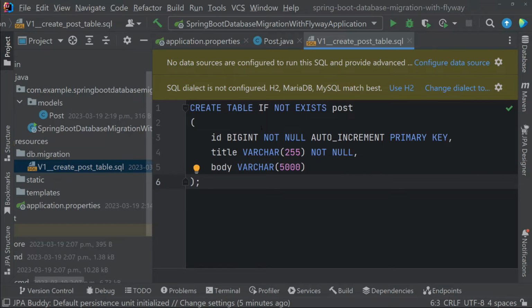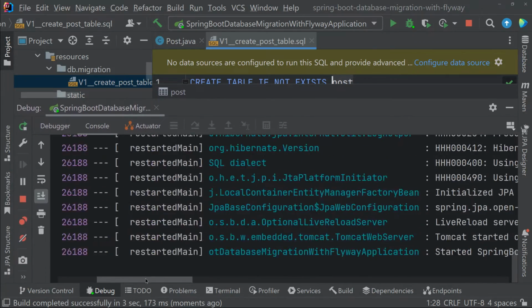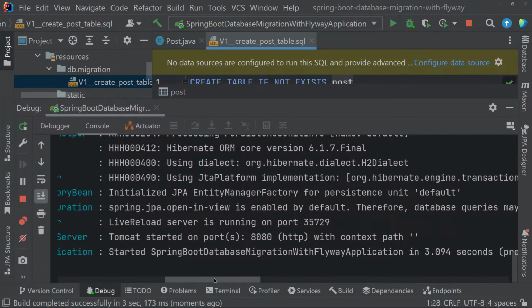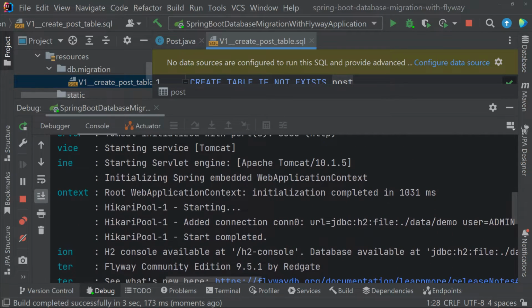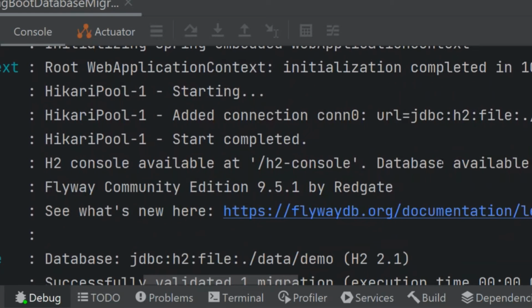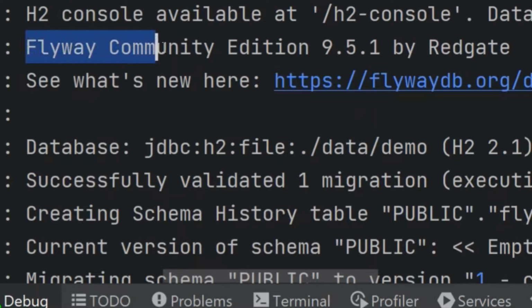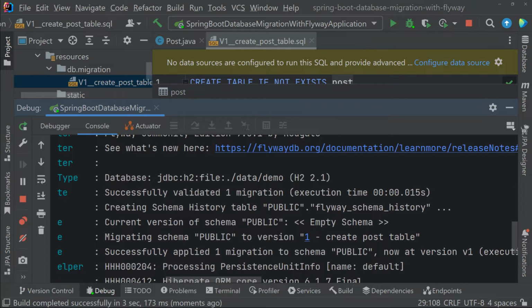And so this is our first migration that we apply with Flyway. So let's go ahead and start it up, and I will show you what shows up in the log. Everything seemed to start up correctly, and we will go through the log messages. Okay, so first we've got our database pool starting up, and we've got our H2 console available, and then we've got the initialization of our Flyway module, which is, as of this recording, the Community Edition 9.5.1, and we've got our database set up here.